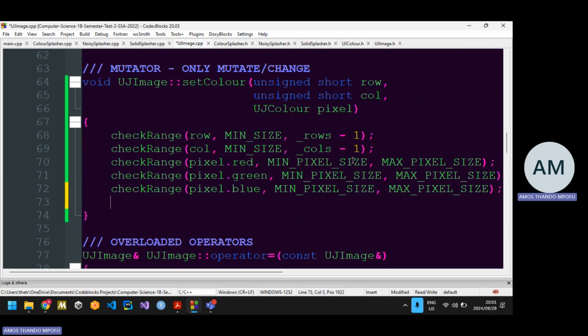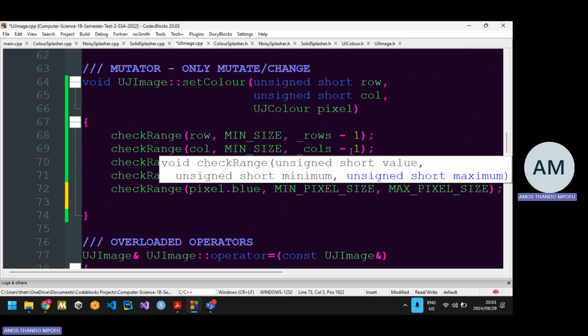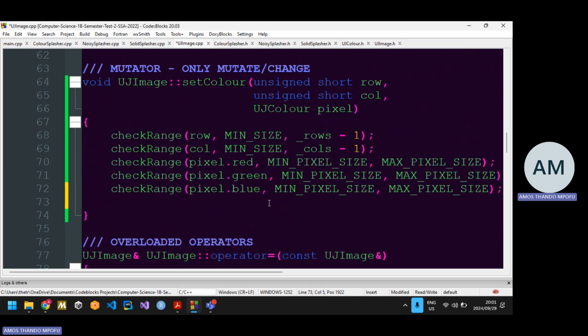And then now once we've checked every single thing, each color component's range, the row's range that I'm trying to access, that specific column's range that I'm trying to access, if all of them are valid. Remember, if none of this was true, then it just continues as usual. But if one of them becomes true, that means it's going to exit, the program is going to crash. And then return, no, set, I'm setting the pixel.